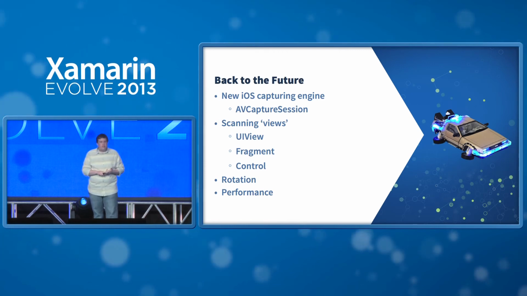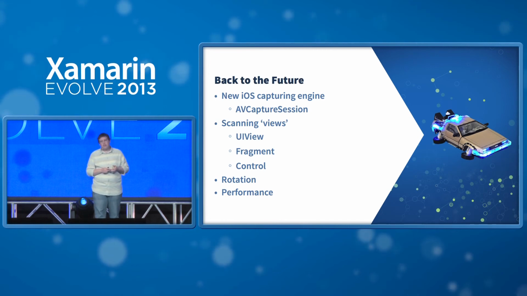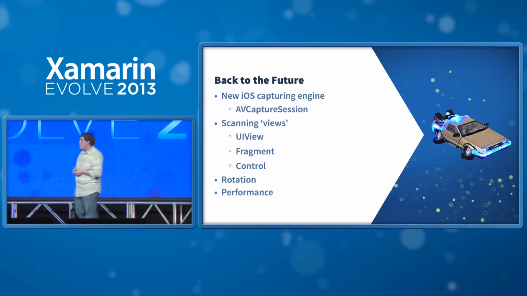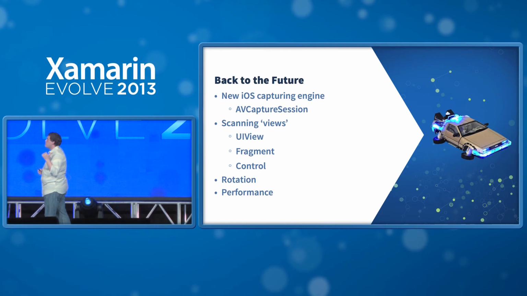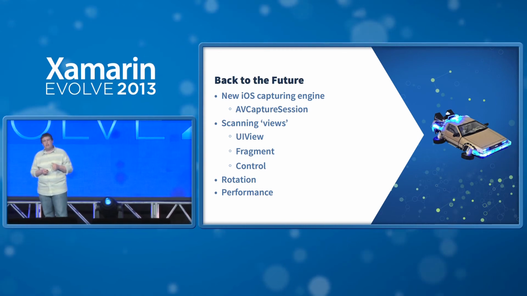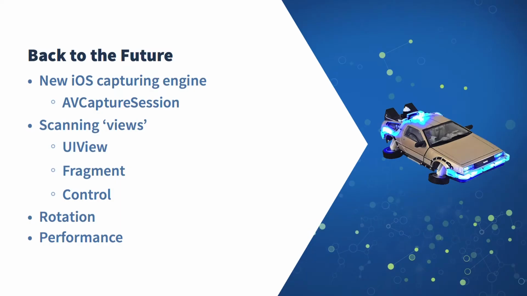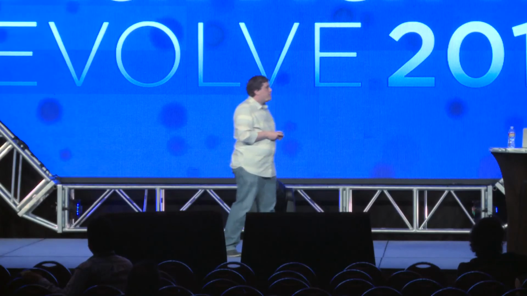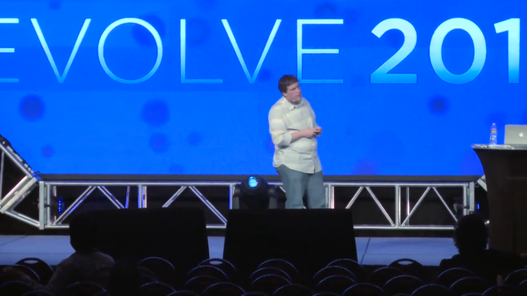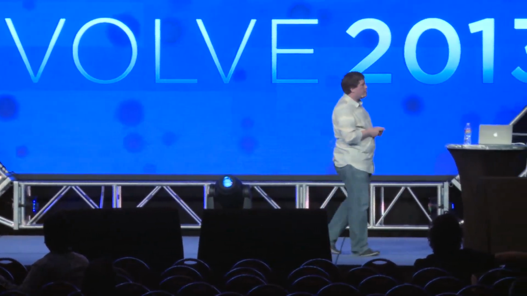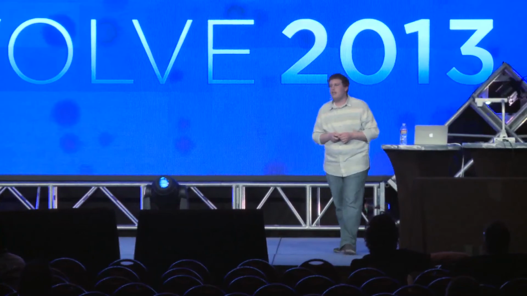That's coming for iOS first. Should be coming for the rest of the platforms. And performance is a big thing, too. On Android, it runs pretty well on my Nexus 4, but there's so many devices out there that I'd love to do a little bit more performance testing on. So that's Zebra Crossing net.mobile. And I guess if anyone has any questions, I will take them.